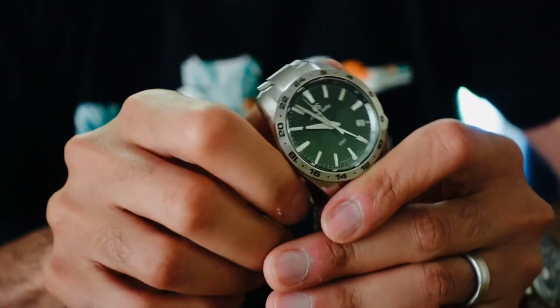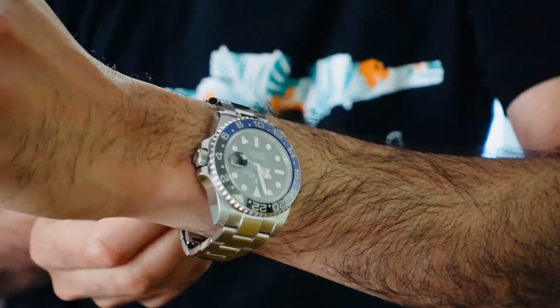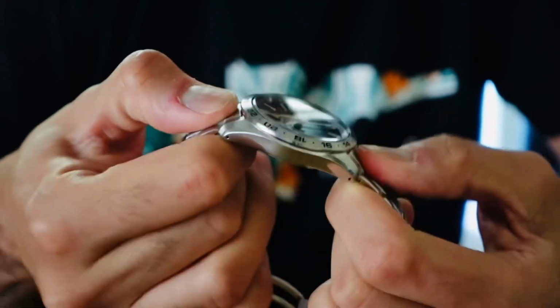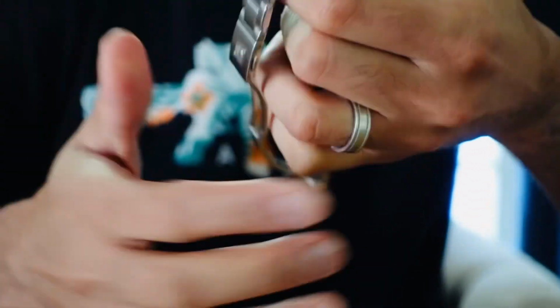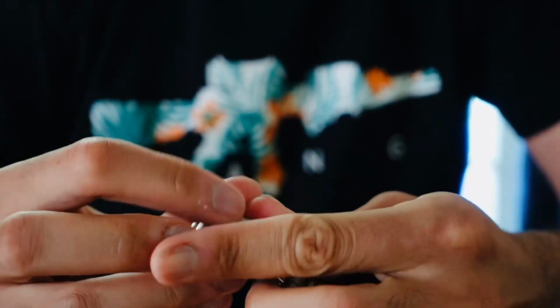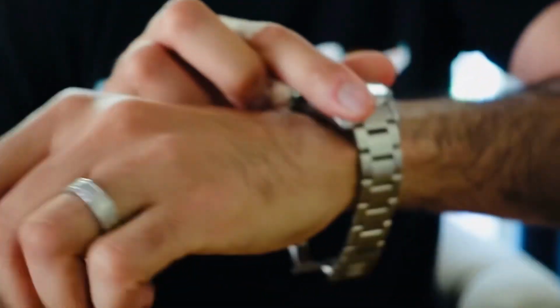Let me put it on my wrist and show you what it looks like. This is, like I said, the old Geneva-based watch. Let me get this piece of junk off and show you the SBGN027, okay? Nice watch, man. The other thing on this watch is that I really wish they had a butterfly type clasp. I think it would work a lot better on this watch.